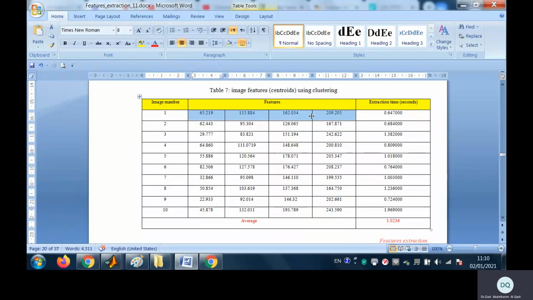Also here we can see that the features are unique for each image. They cannot be repeated.